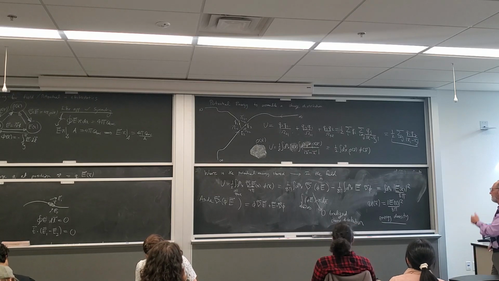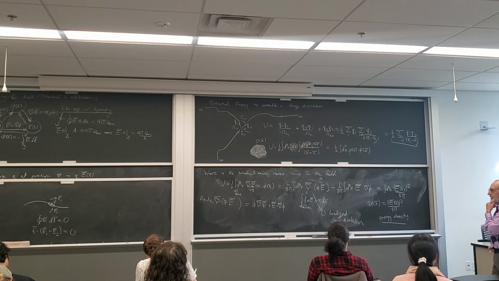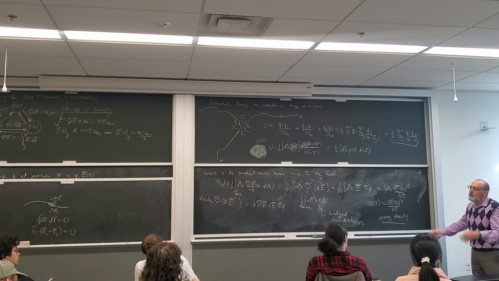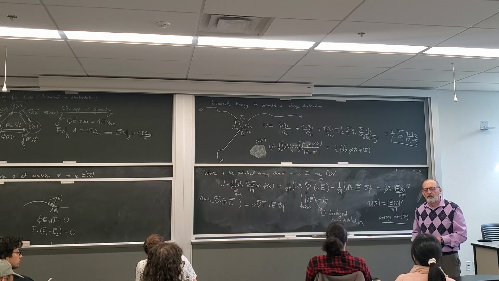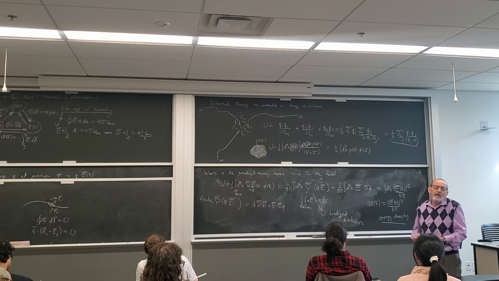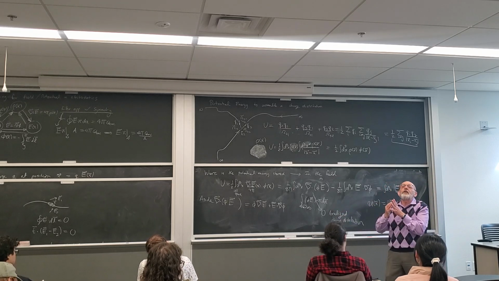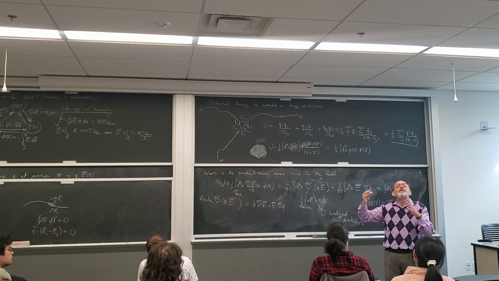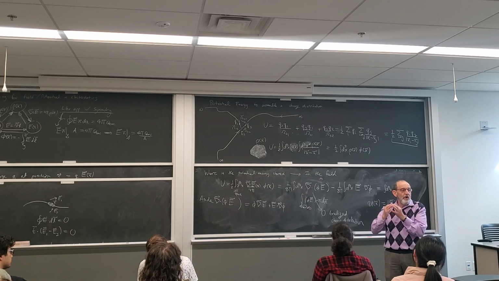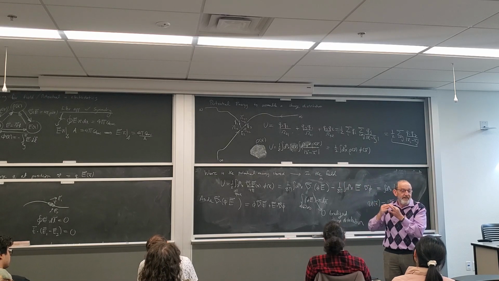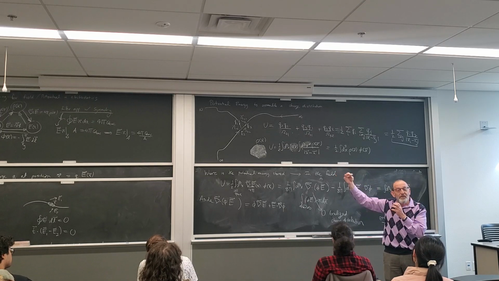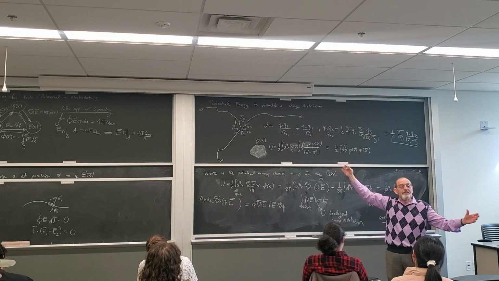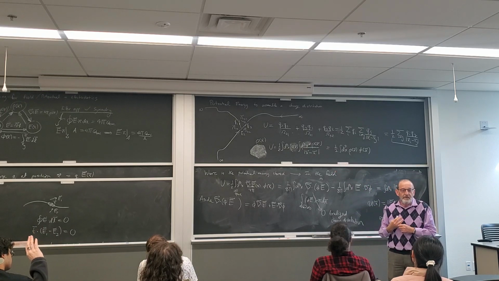At infinity, phi is zero, E is not that. Sure it is. The electric field falls off like 1 over r squared or 1 over r cubed. So at infinity, phi is zero, and so is the electric field. Both are 0. Doesn't really matter because the whole integral will be 0. But the electric field falls off with distance, right? So if I have a point charge, it falls off like 1 over the distance squared. If I have a dipole, it falls off like 1 over distance cubed. The electric field has to go to 0 at infinity, but so does the potential.